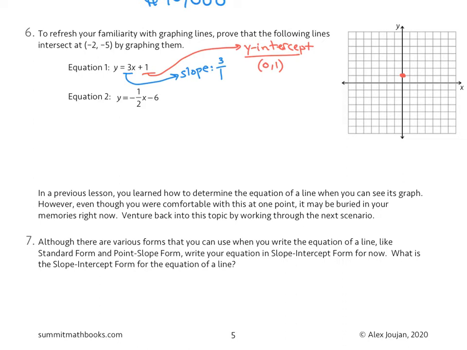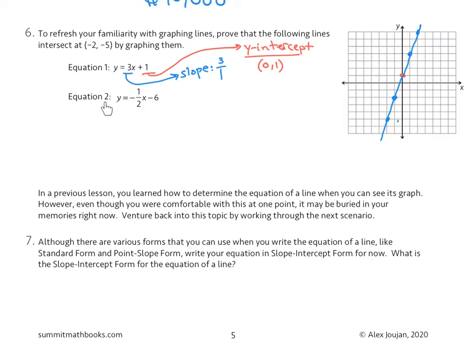They're both positive. So from this red dot, you can count up 3, 1, 2, 3, right 1, and put a dot right there. You can go up 3, right 1, and put another dot. You can go down 3, left 1, and reverse that to put another point going the other direction, and then go down 3, left 1 as well. And now that I have those points drawn, I can easily draw a line through them. That's the line y equals 3x plus 1.